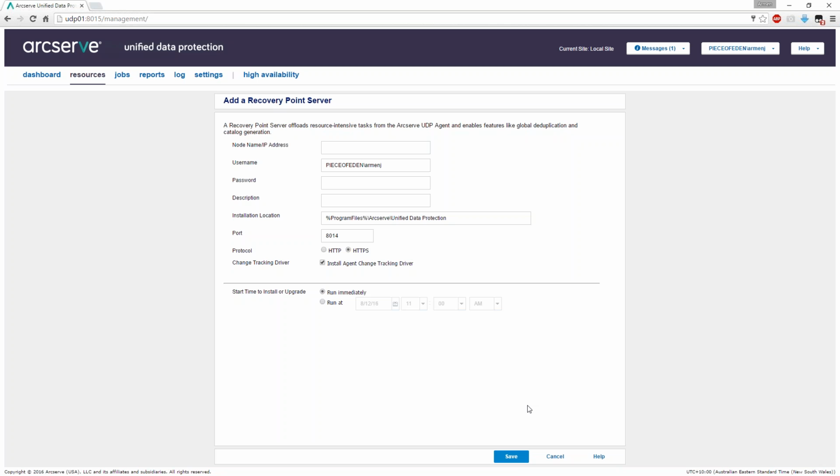When we hit Save, the UDP console will push out and install the RPS software on that server. Now I've already got a second RPS set up, so I'm just going to go ahead and cancel this.